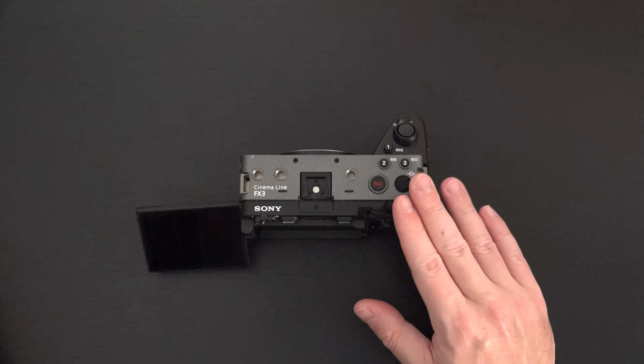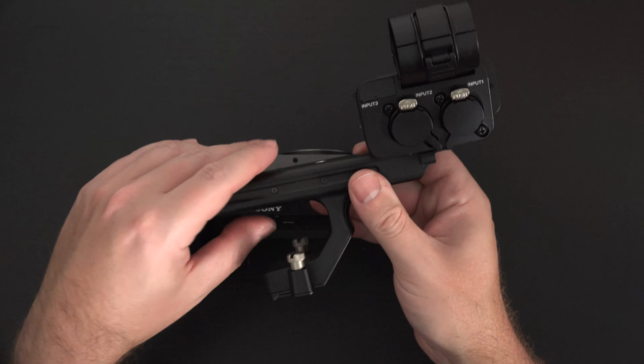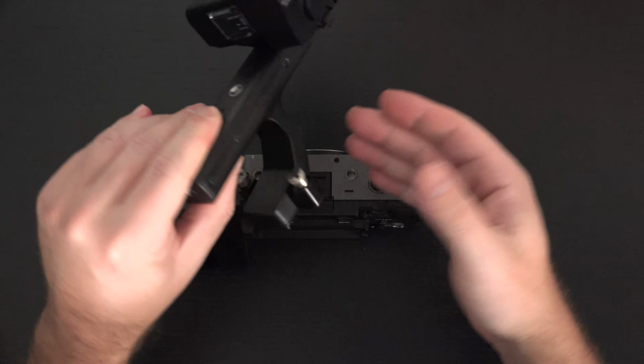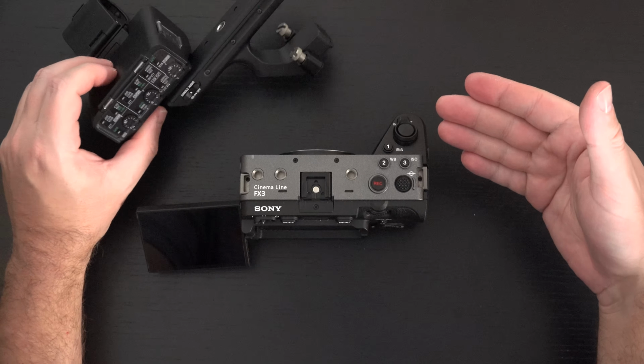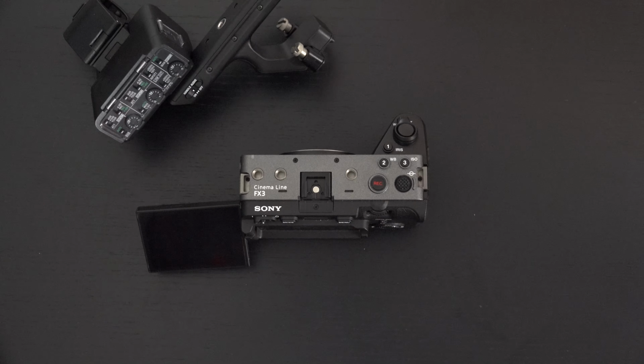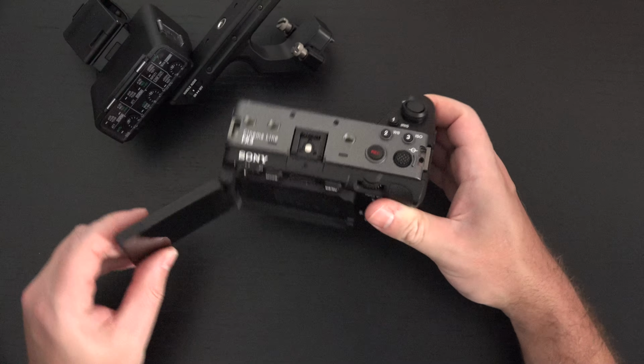Another element of this camera that is worth mentioning is the included XLR capability. So if you plan on using XLR microphones, this is yet another must-have. Of course, you can add this to an A7S III, but Sony clearly identified that if they're going to market the FX3 as a cinema camera, then it has to have the cinema features you expect. So again, we've got that same 12 megapixel sensor from the A7S III, the ability to capture 4K at up to 120 frames per second, 1080p at up to 240 frames per second, 10-bit 4:2:2, and obviously 16-bit raw output.